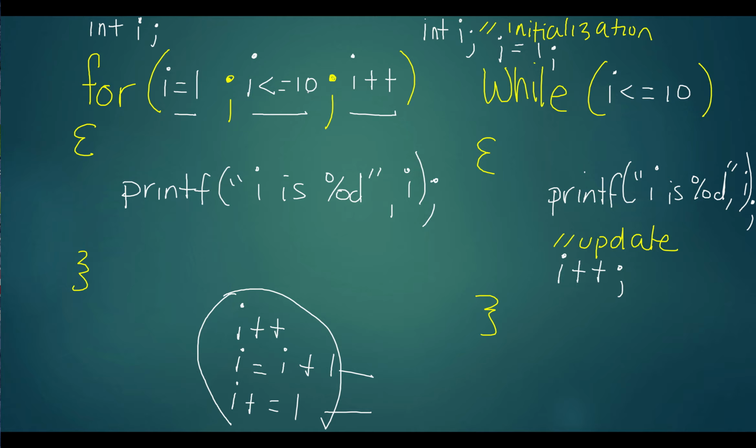So now I can show you the example that we did in class. The example that we did in class was that we calculated the sum of the first odd numbers up to 11. So we started from 1 and we went up to number 11 and we calculated the sum and the product. So I will do that with a for loop.